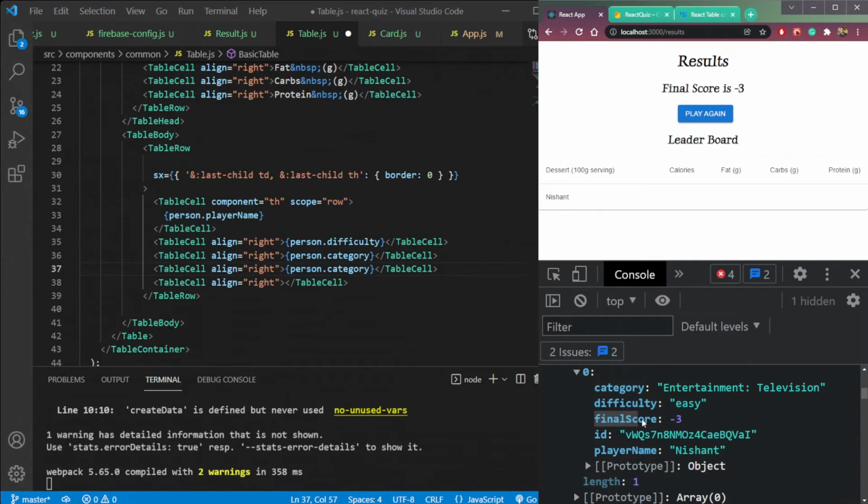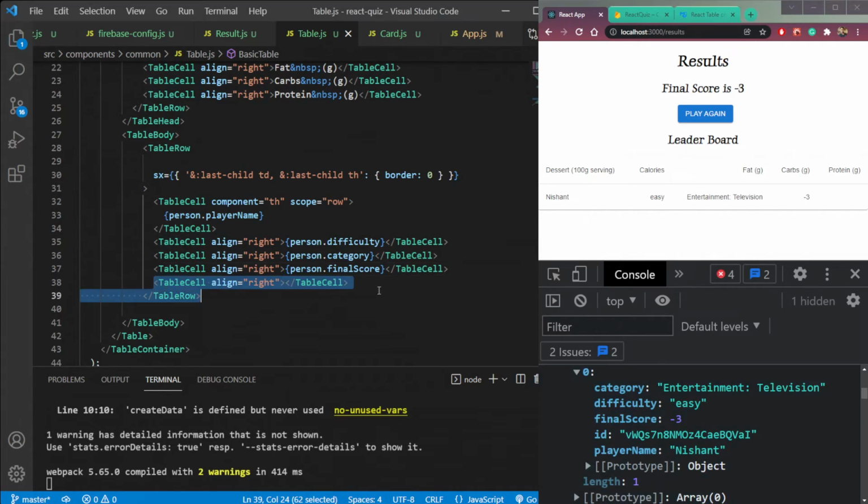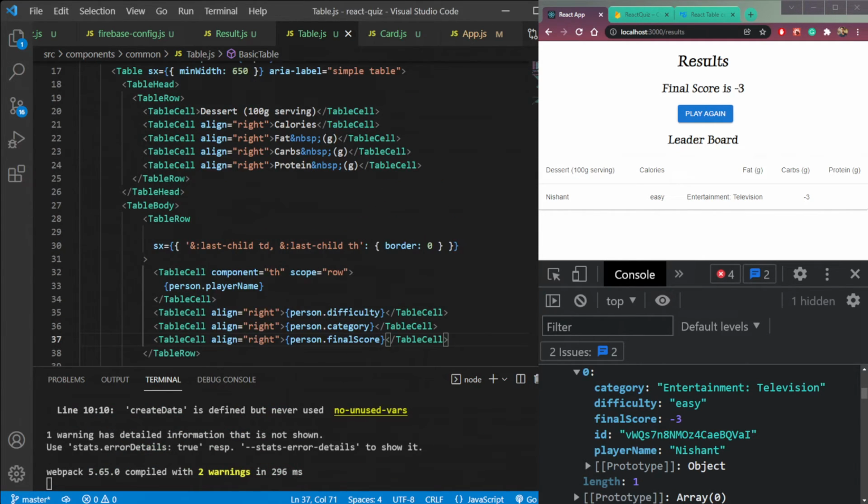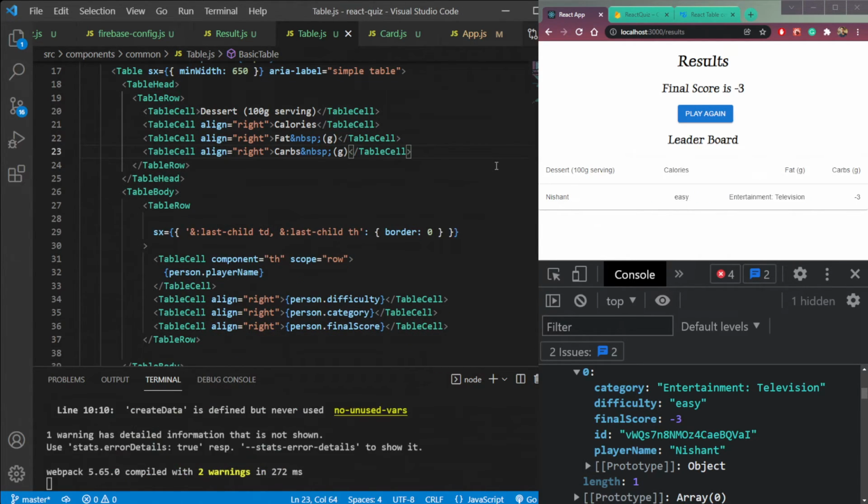So fourth one would be final score. So we are getting all the 4 data here. And what else is there? 1, 2, 3, 4, 5. Okay, we can't add ID because it will be irrelevant. Save. And we only need 4 table cells. So remove the extra cell.